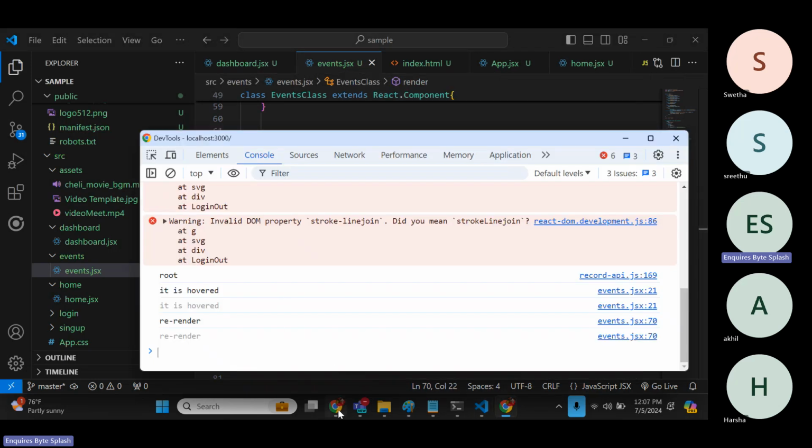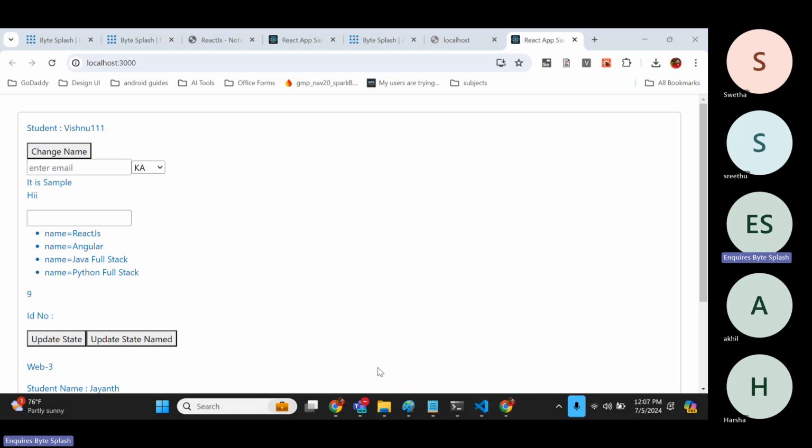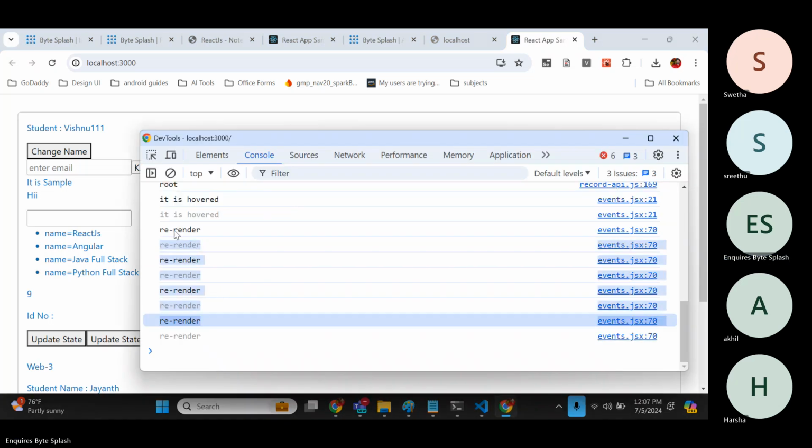This will re-render because the state got changed. And how to track that? It's re-rendered. Again, it will re-render. So how to track this? Because of lifecycle hooks. Component should update, component did update. Component did update is a lifecycle hook. Whenever it re-renders, after that it will be called. Component should update is the lifecycle hook called whenever it should be re-rendering. At the time of re-rendering, it will decide whether it should re-render or not. So that is the next topic, which is lifecycle hooks.